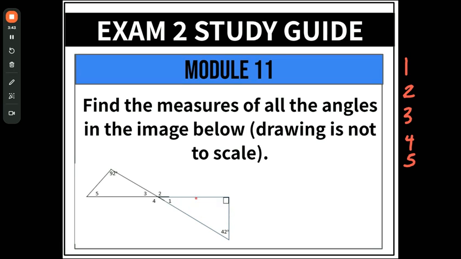So let's think about a triangle. What do we know about a triangle? And specifically the angles in a triangle. Well, I know that no matter what, all 3 of these angles must add to 180. So here I know that this one is 42, and I know that this one is 90, so we should be able to calculate what angle 1 is. So we can do 180 minus 42 minus 90. And if you type that in your calculator, you can get 48 degrees.